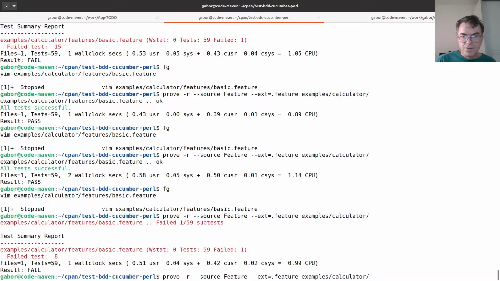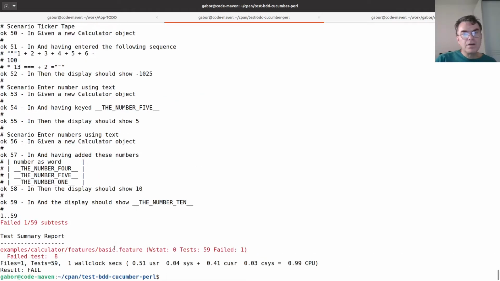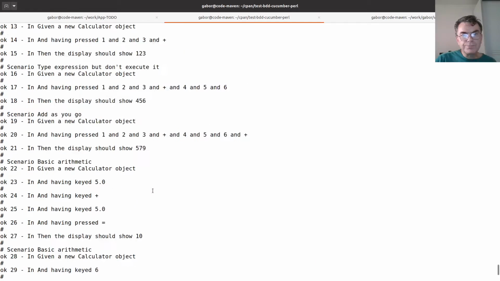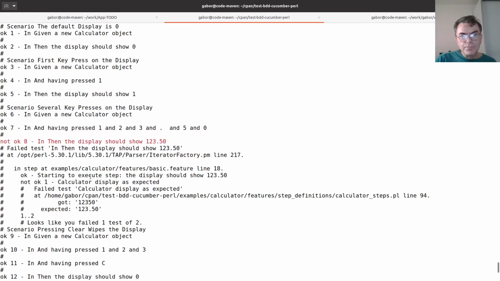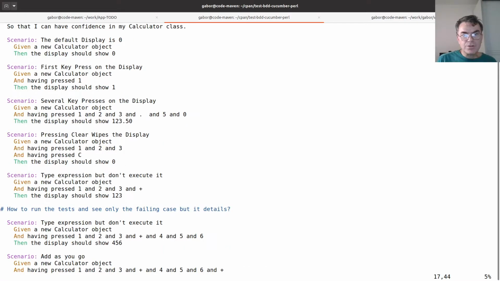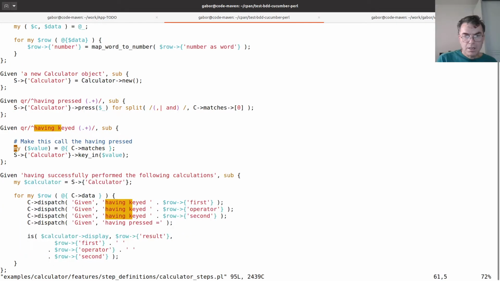Okay, so what happened here now? I guess now it printed out 1, 2, 3 dot. So we were expecting this dot, and here it didn't see the dot. Of course this regular expression could be improved. Where is this regular expression of the split?